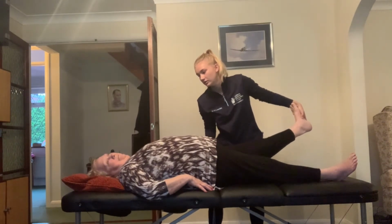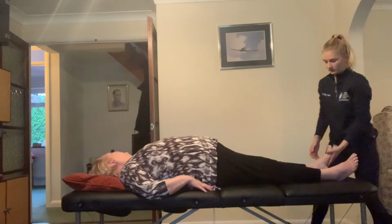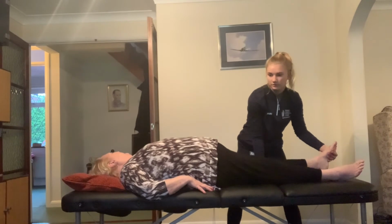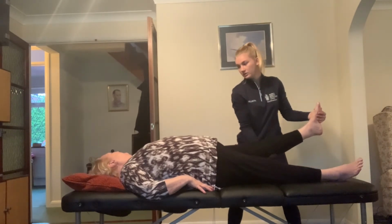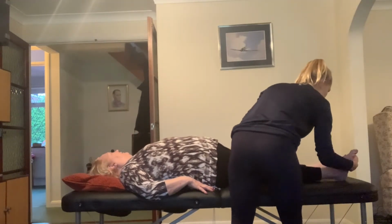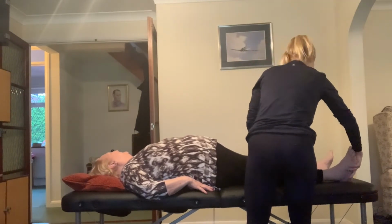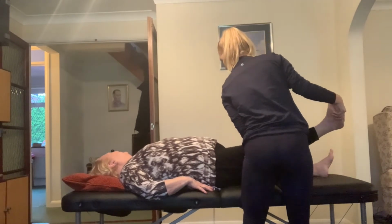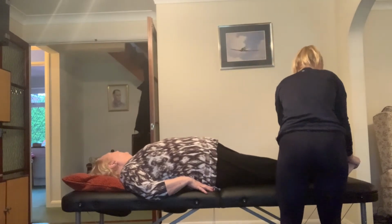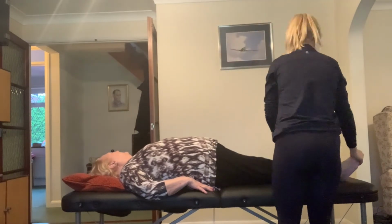And both her tibial nerve and peroneal nerve were positive on her left side, so she got nerve pain going down to her foot when I plantar flexed and everted, which is the tibial nerve. But when I did her dorsiflexion and eversion, that did not trigger her pain or pins and needles or anything. Whereas on the right side, she just said it felt like a stretch. It didn't feel like it eased off or anything. So that means it was positive for a nerve test on the tibial nerve as well.